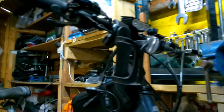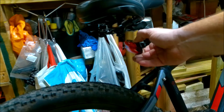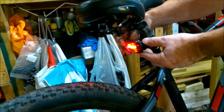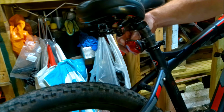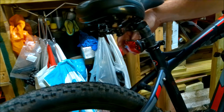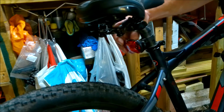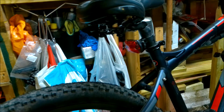And then on the rear, I've just got this little unit that runs off battery, which has got a switch somewhere at the back, so you can have all different patterns depending on your particular wants and needs.